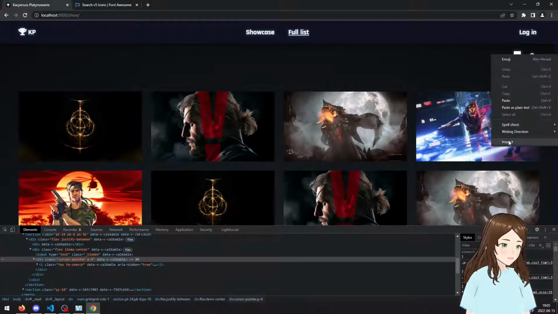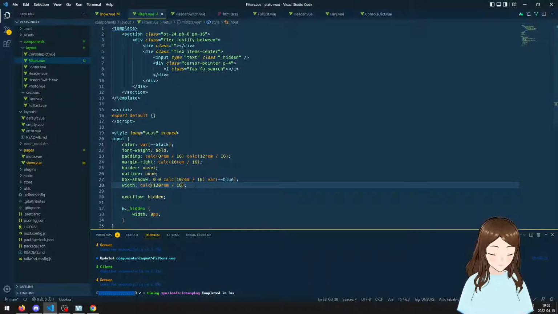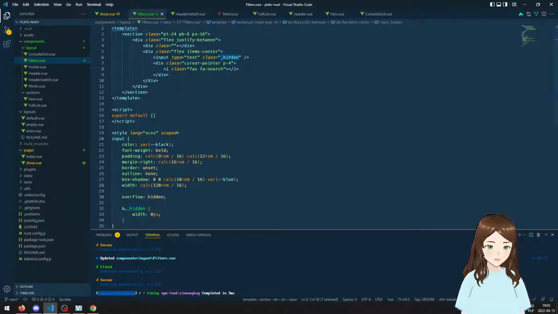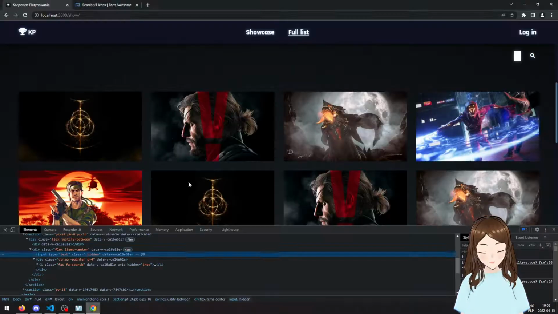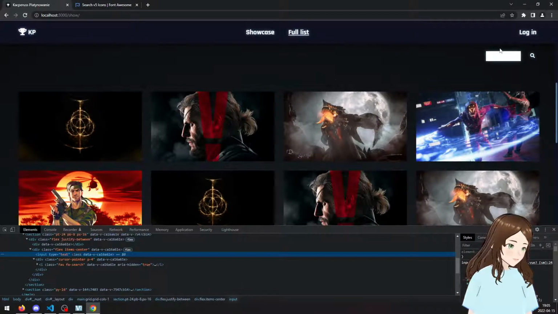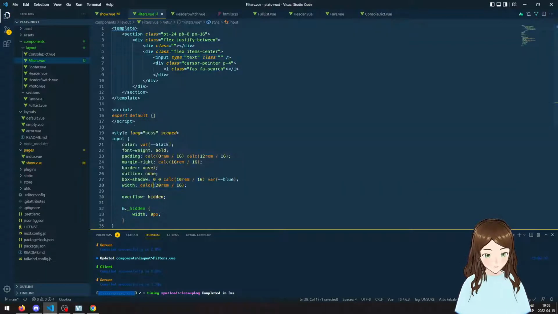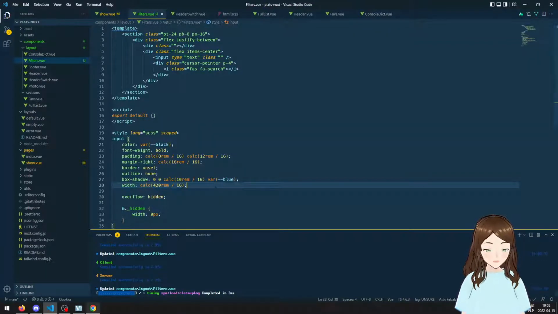Cool, that's exactly what I meant. Oh yeah, because it is hidden. We don't want it to be hidden for now, to see. Oh, that's not a lot. I thought 120 would be more. So let's make it 420.